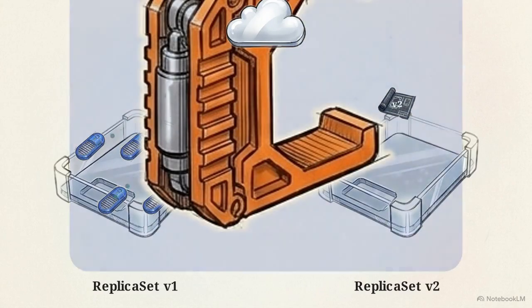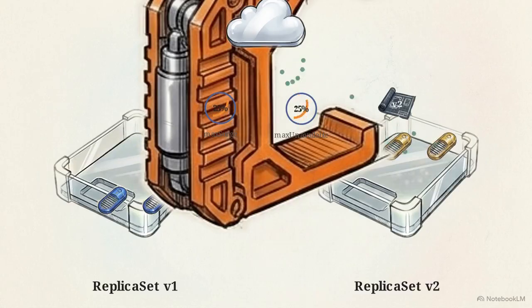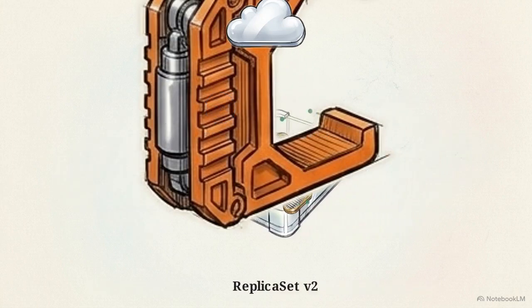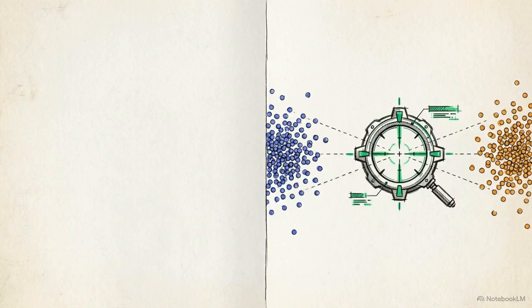From there, it executes an inverse scaling process, instructing the original ReplicaSet to scale down, while telling the new ReplicaSet to scale up. Parameters like max surge and max unavailable dictate the mathematical pacing of this transition, controlling how many instances can be taken offline at once. This shift continues incrementally. The new fleet grows while the old shrinks, until the old version reaches 0. At every single stage of the rollout, a specific volume of units remains online to process incoming traffic. Zero-downtime updates are not achieved by altering living instances. They are achieved by shifting the metadata target from one container fleet to another.